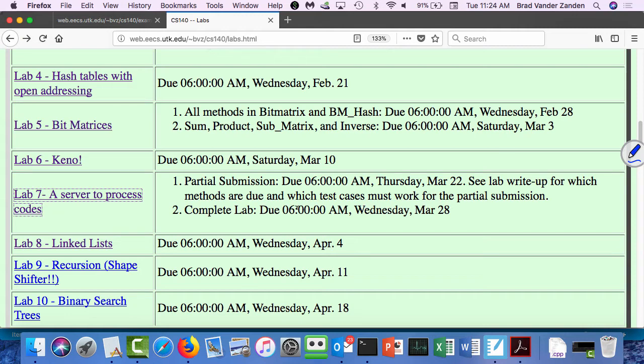So let me think about that. Maybe I'll put it due on Thursday. I can't push the deadline though because of the way things are. So I might set the deadline at least for it to be Thursday. But I'm not going to push it any further than that because it's not really a 2-week lab.